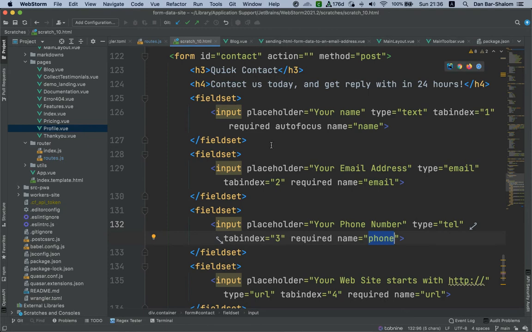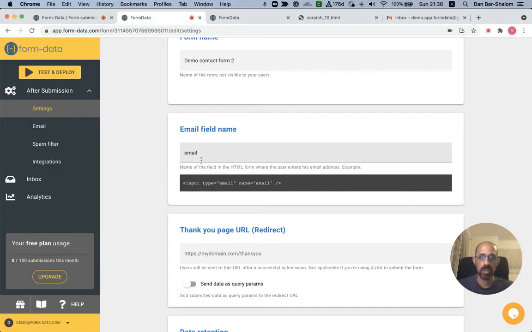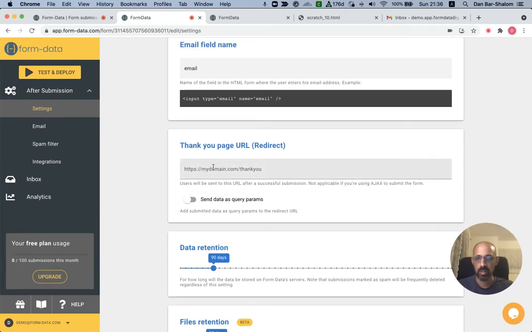As you saw here, my input field for the email is called email. This is the name attribute. So I will just keep it as the default. If you have something else, just put it here. Now you can fill everything else in here. This specific one is where your users will be redirected after they submit the form. So I will just fill in this one.